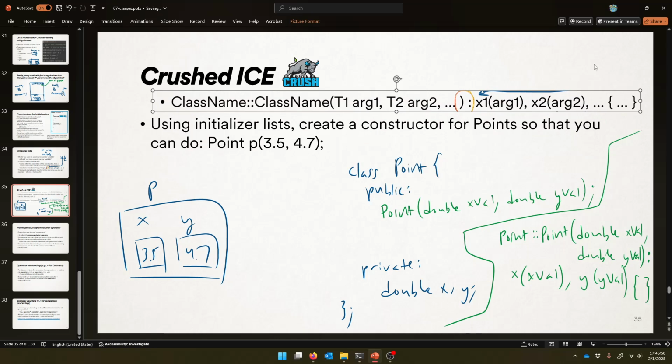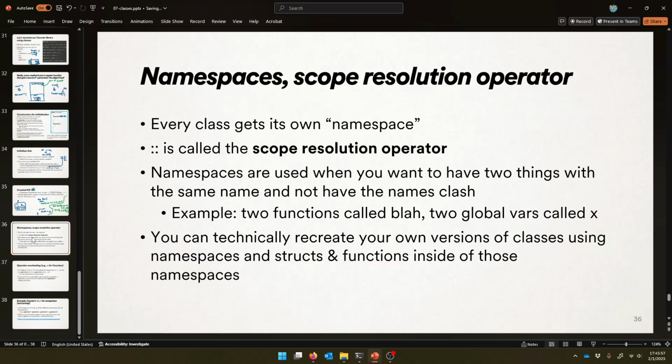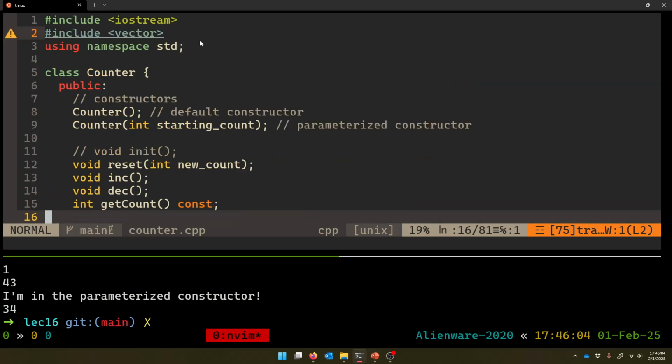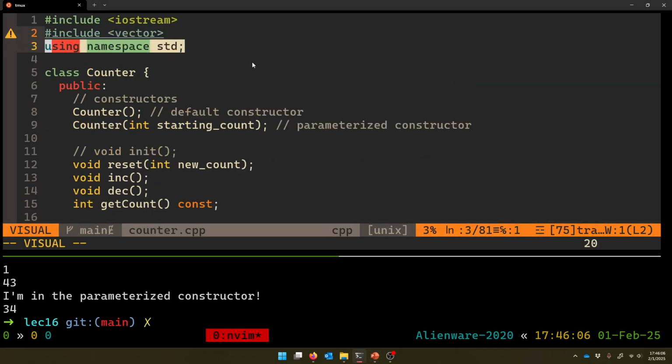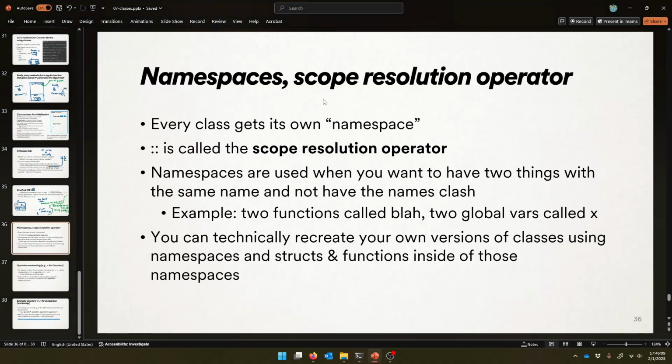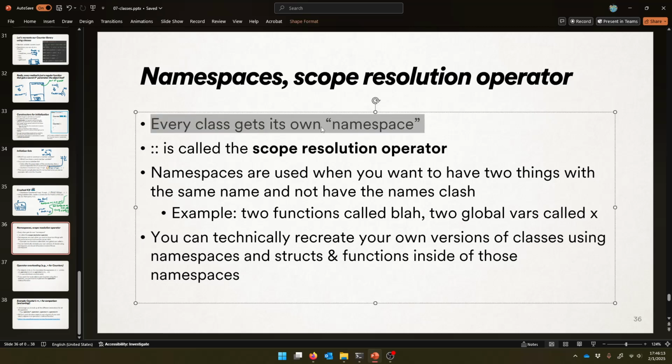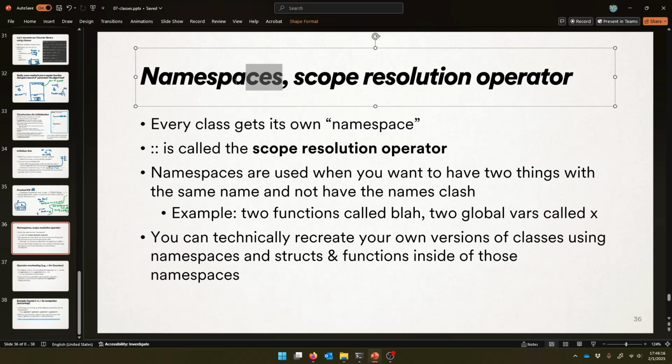So yeah, I think that is all that I wanted to say for this slide. Couple more things about classes. These are just more advanced concepts now. In general, let's talk about the word namespace because we've been using that all day long. What does that really mean? Because you also get something with classes. Every class gets its own namespace, and what a namespace is is kind of self-explanatory. It's just a space for names, a place where you could hold different names.